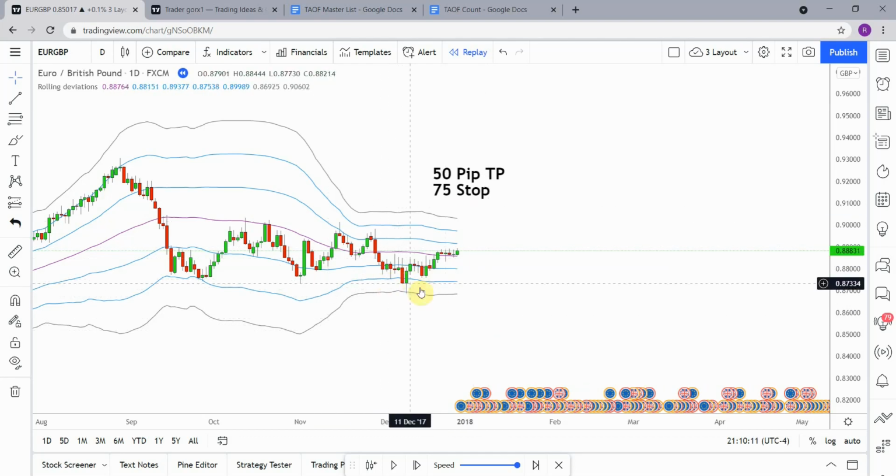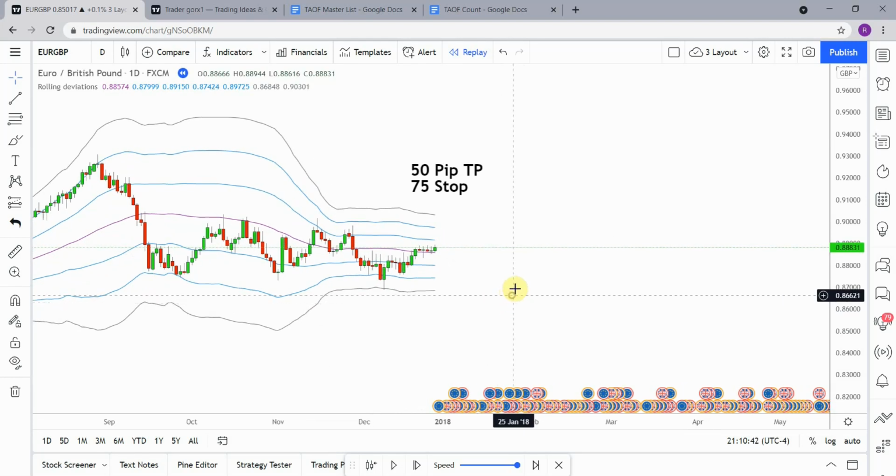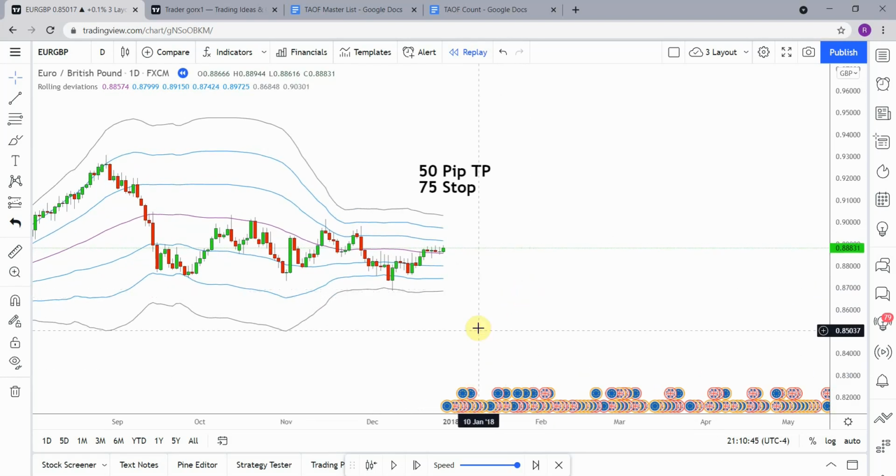And so basically what we're going to look for is either a candle to close on this band, or a wick to pierce through this band or this line here. And then we're going to look for a candle in the opposite direction. So for example, if we get a pierce to the downside, we're going to look for a green candle just like we have here, and then we're going to go long. If we get a pierce to the upside, then we're going to look for a red candle coming back down, and then we will enter into a short there. So let's go ahead and get on with the testing and see what we can get.